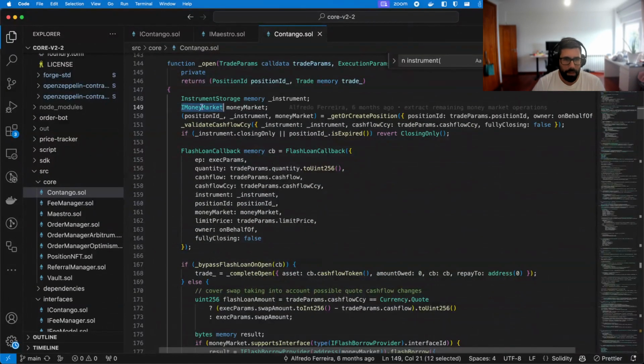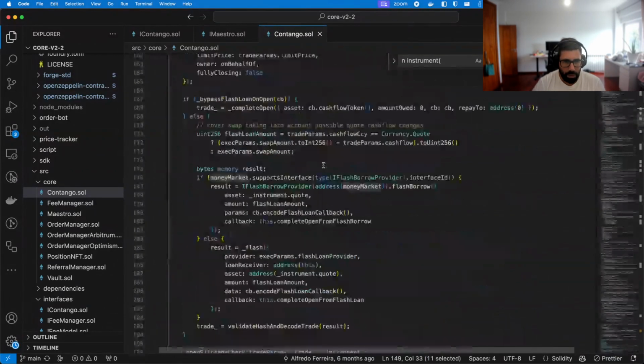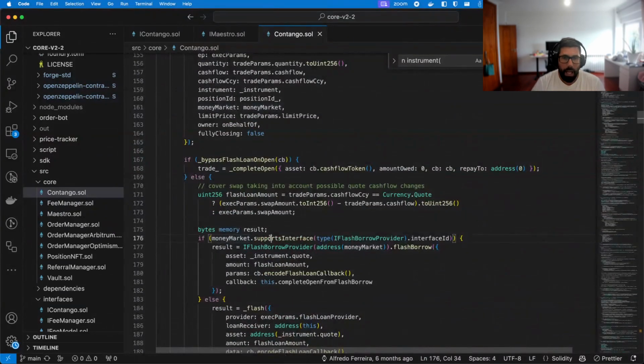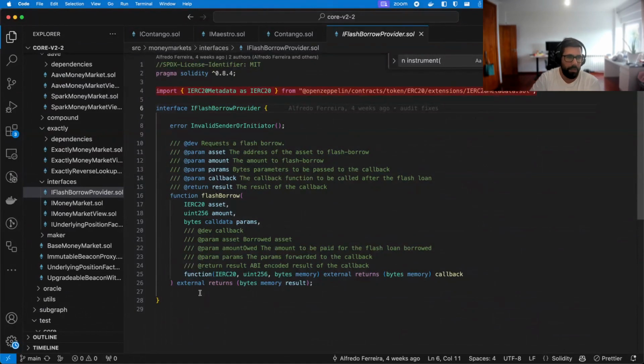And so here, as you can see, we couple to this interface, and then we can do stuff. Another cool thing that we did is that we defined the money market as extending ERC 165, so we can ask if the money market has extra capabilities. In our case, for Aave, we have this extra capability, which is something we call flash borrow, which is a cool thing from Aave where you can request a flash loan.